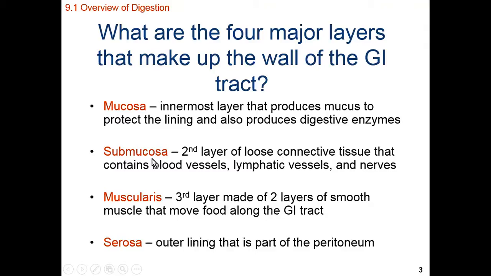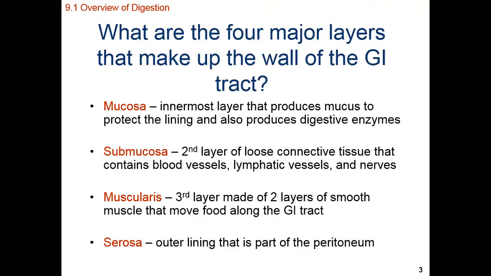As we look at the digestive tract, our GI, or gastrointestinal tract, will have 4 primary layers. Starting on the innermost layer, we have the mucosa. This innermost layer is going to be directly against the lumen, or the hollow space inside of the digestive tract, and it's going to have lots of mucus, hence its name being a mucosa. And this mucus serves to lubricate and protect the lining of the GI tract, and there's also going to be some digestive enzymes associated with the mucosal layer as well.